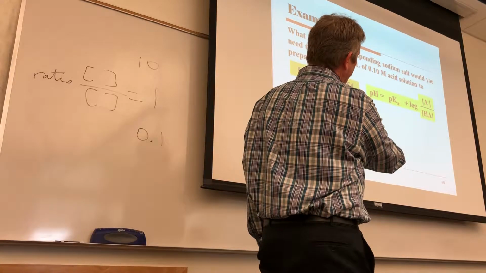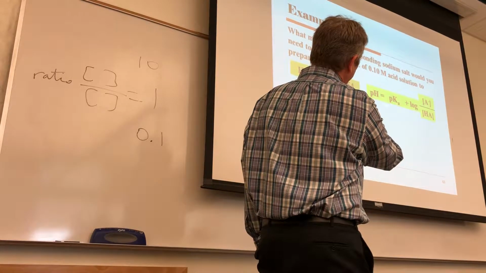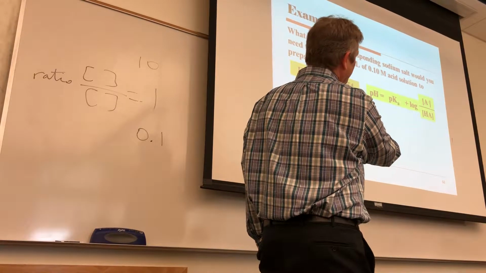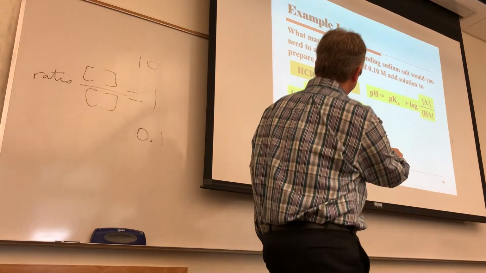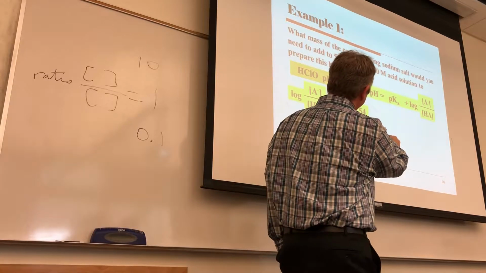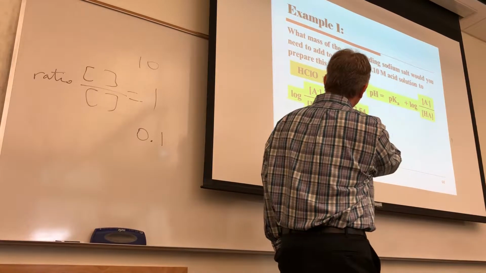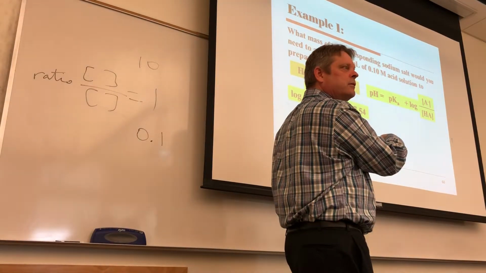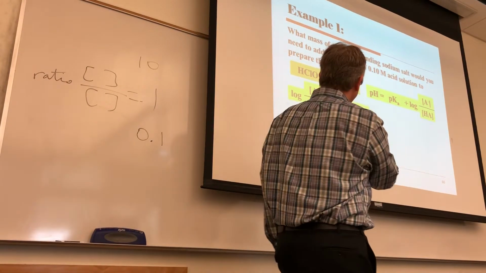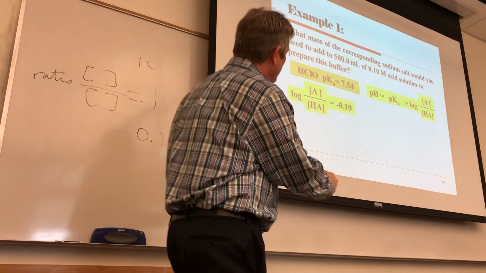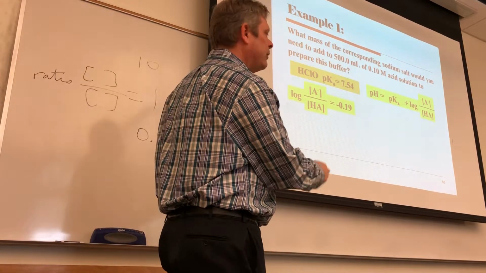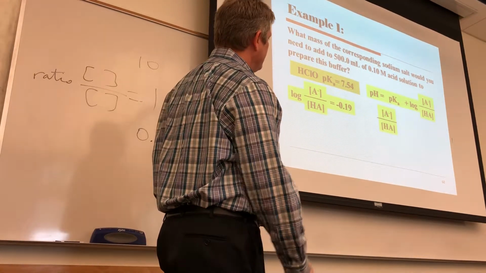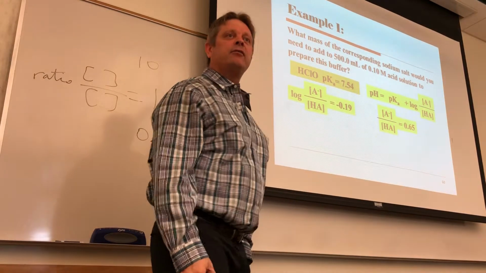So if I use this, this is 7.54. And what was this one? 3.5? 3.5. So 7.35 minus the 7.54 leaves me with this. This is just rearranged. Is that clear? Okay. This minus this gives me a negative 0.19. Now can I take the anti-log of both sides? Yeah. Okay, let's take the anti-log of both sides. 0.65? 0.65, we're good so far?